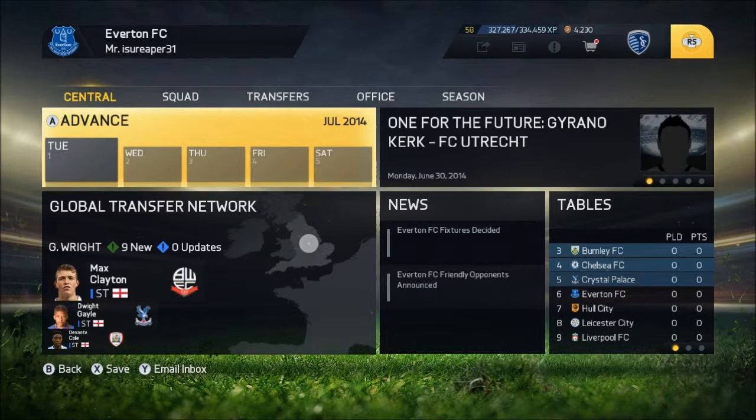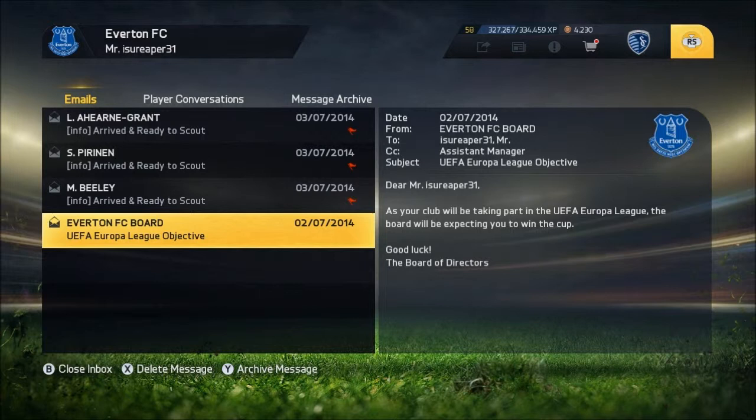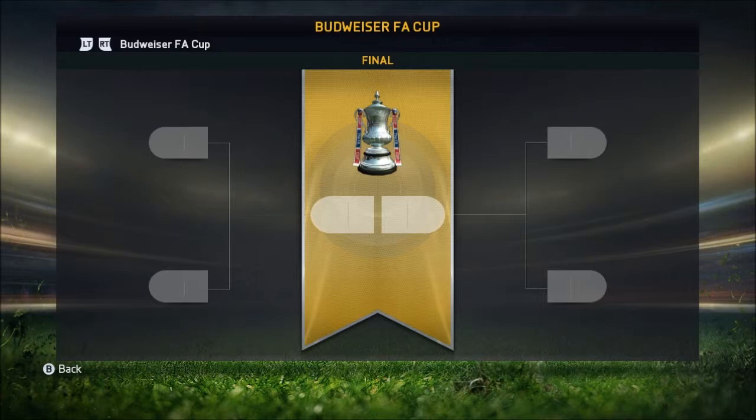All right, so here we are. The scouts have arrived just a couple days later. We'll send them out. And the board wants me to win the Europa League. Oh, boy. And as you can see, it's actually not the Europe League, it's the Europa League because of the modding way mod. It adds all the logos and banners and stuff. So let's go ahead and get our scouts sorted here. Just quickly, let me show you the... And so you got that Budweiser FA Cup there.